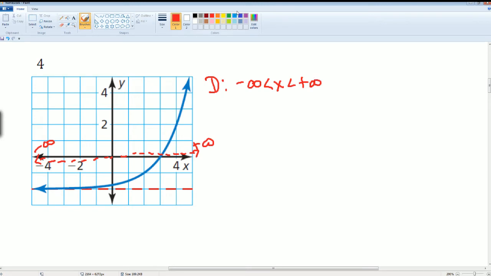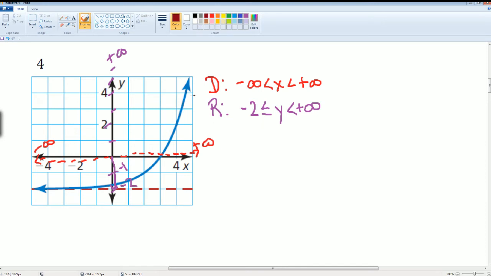What is my range? What is the smallest y value that you see here? So look, we go down. You see how it stops right here? This is -1. So this is what? -2. Okay, it stops here at -2. Goes all the way up, up, up, keeps going all the way to positive infinity. So we would say for the range, the smallest y is -2. It includes -2. That's why we have the greater than or equal to symbol. Here's the y, and it is going to be smaller than positive infinity. Remember, we cannot put the equal to. It cannot be equal to infinity. Okay, infinity goes on forever.